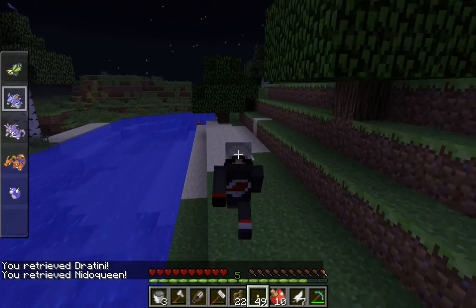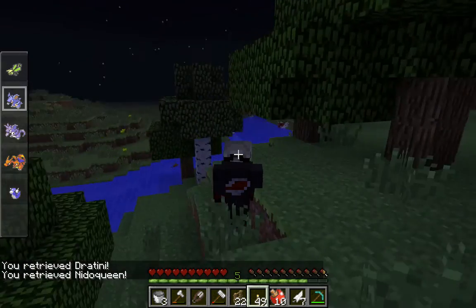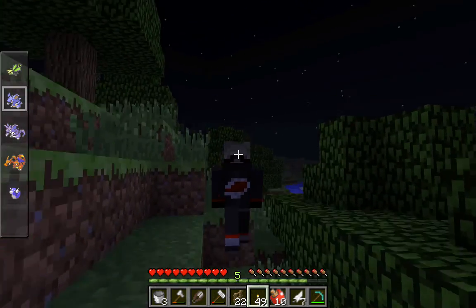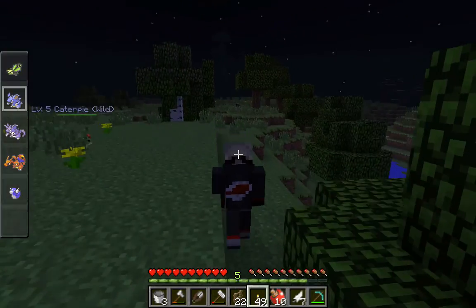Hopefully, by that time, I will have a fossil that we'll be able to use those new machines that we made on, which would be very awesome, because I am really looking forward to being able to use those machines. When you see how they work, they're really cool, which means I'm going to have to start making more Pokeballs, too.